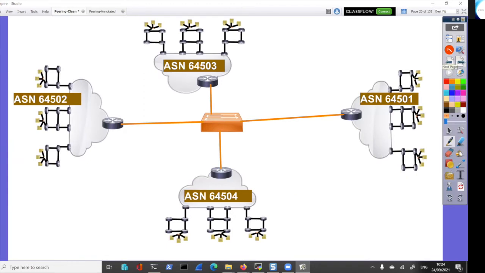So going back to the Internet Exchange. With the Internet Exchange, this now gives you the option of having a BGP session with another autonomous system. When you get to this Internet Exchange, you might like to use that facility. You can then use that BGP session to advertise your network to the world.